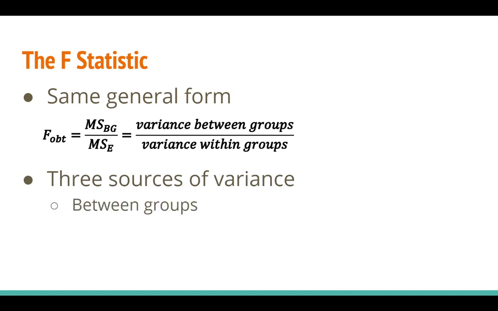There's the between groups variance, so if you were to take all of your different groups and find their means, what are the differences in their means? The within groups variance, if you were to look at each of your three groups and see the spread of your data in those three groups, that's your variance.